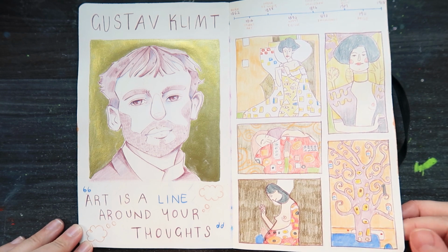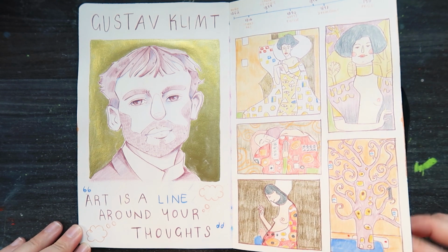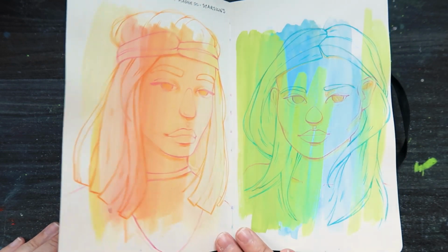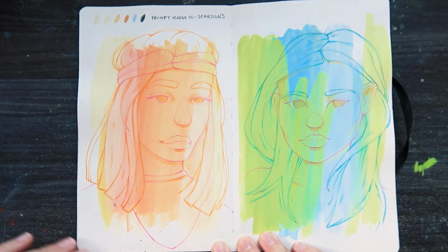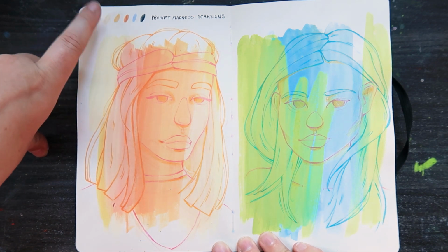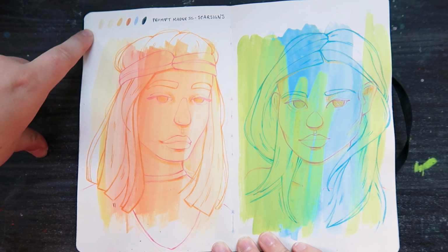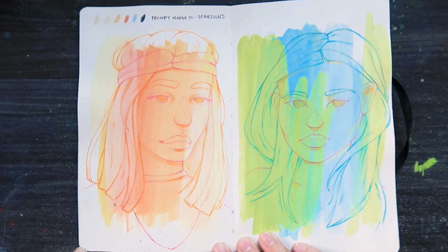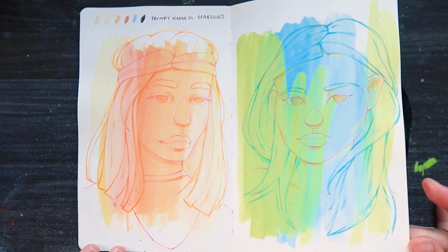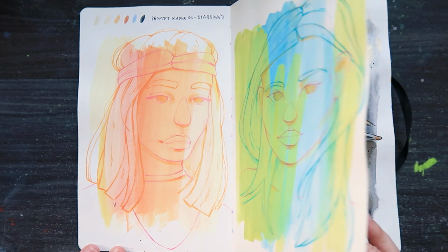These are really fun. I have 3 of these in my sketchbook, and these are really fun spreads, like a master study on an artist. And then you might see here at the top of the page it says Prompt Madness Star Signs. There's quite a lot of pages in here that I have covered up where I start a Prompt Madness and then I realise I don't actually want to do that. Sometimes I think working with prompts for me is not the most fun in the world. I actually don't really enjoy it that much.